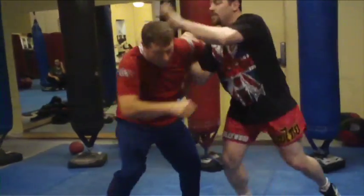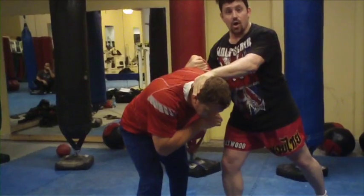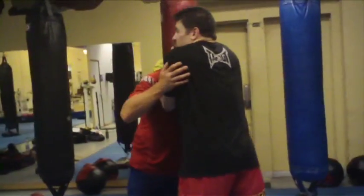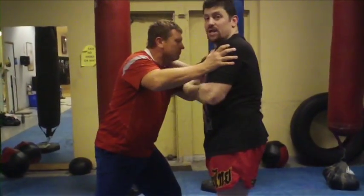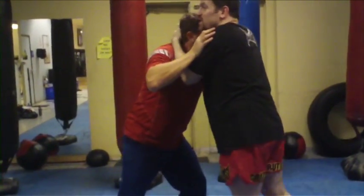Underhook the arm here. Strong. Lock down. Knee the face. Okay, then we're going to recenter, like we're in a plum clinch or something. When a guy drives in on you, pushing you back to the cage or the ropes, you do a skip up knee. You put a knee to your own chest. A lot of times you'll catch his chin at this close quarters, but only with driving-in energy.